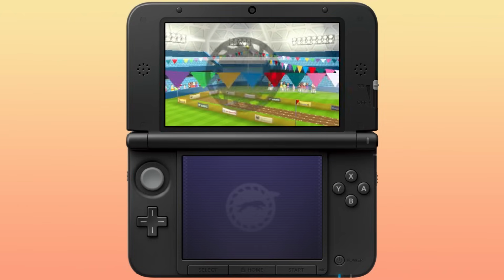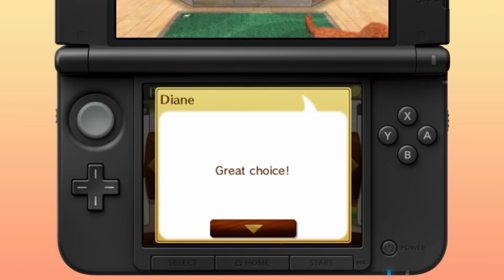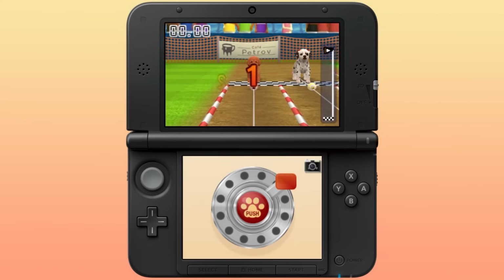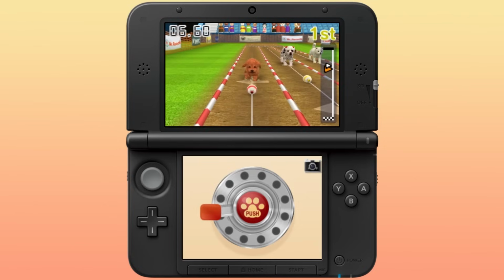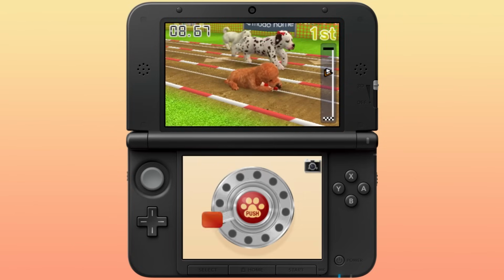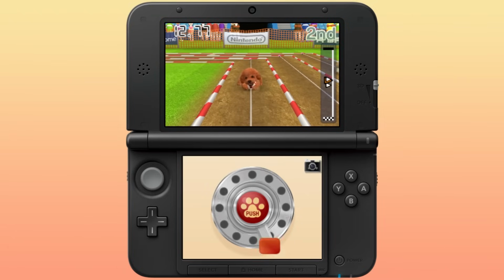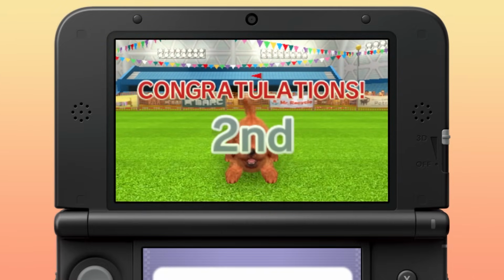Okay, next up is lure coursing. We need to go to Bark and purchase a lure in order to participate. And we should probably go to the gym to practice, but screw it. How hard can the Junior Cup be? We just have to wind the lure and have Toffee chase it. If the lure gets too far away from Toffee, he'll start to slow down, and if it gets too close, he'll pounce. So we just need to find that sweet spot. Second place, not bad for my first time ever.